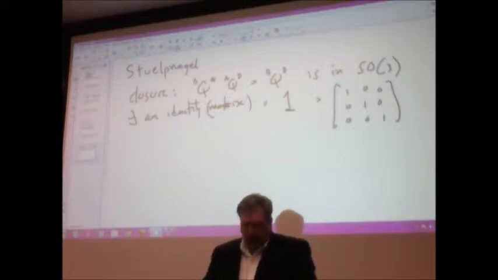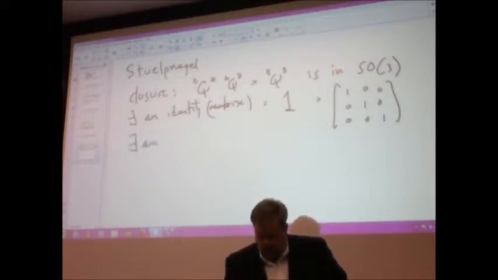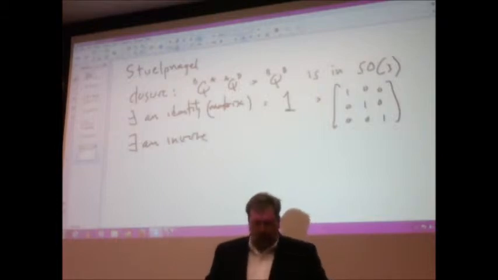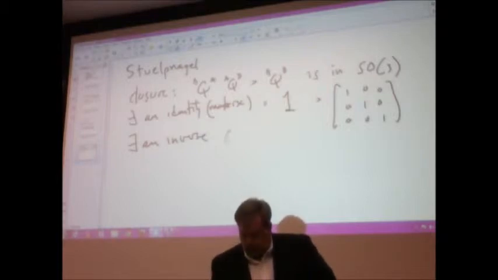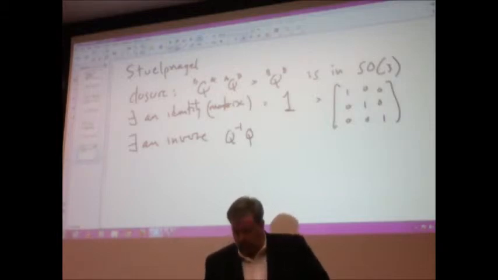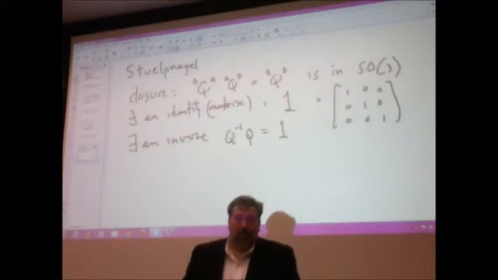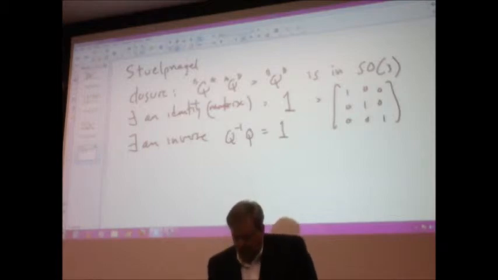Okay, another couple of little factoids about this thing. There is an inverse. And we kind of already proved this in a way, but if you have an inverse multiplied by a direction cosine matrix, or a member of SO3, you should get the identity. This is like saying that in the straightforward algebra that we're familiar with, if you have the number 5, the inverse is 1/5. So 5 times 1/5 is 1. Same thing here. Q inverse times Q is 1. But in this case, it's the 3x3 identity matrix.